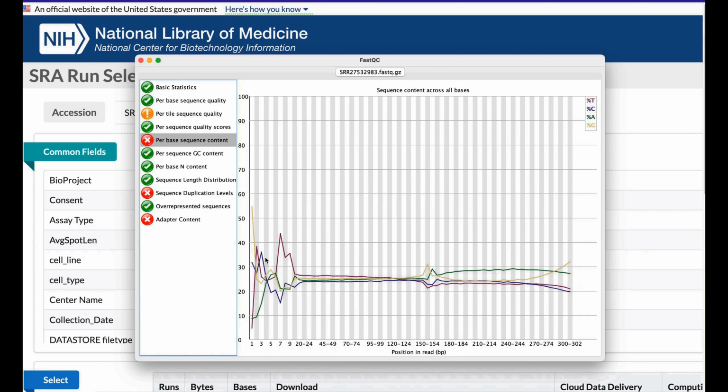Don't be afraid of this. It is an augmentation effect. Inserting sequencing primers into the cDNA by augmentation causes these bumps in the first 9 positions.